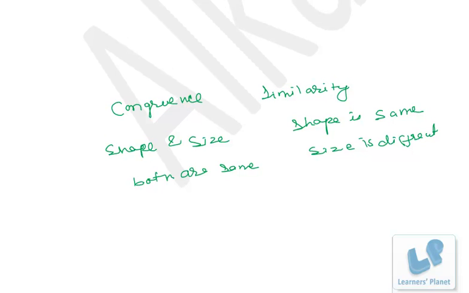So friends, from this discussion we can draw one more conclusion: in case of congruence, shape and size both of them are same, and in case of similarity only shape is same. So precisely what is happening over here, all the figures which are congruent, they will be similar also, right? Because in case of similarity, shape should be same. So all the congruent figures have the same shape, right? So all the congruent figures are similar, but it is not necessary that all the similar figures are congruent, because in that case size may be different, right?